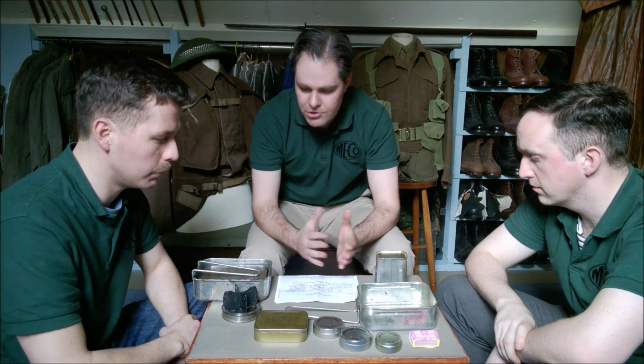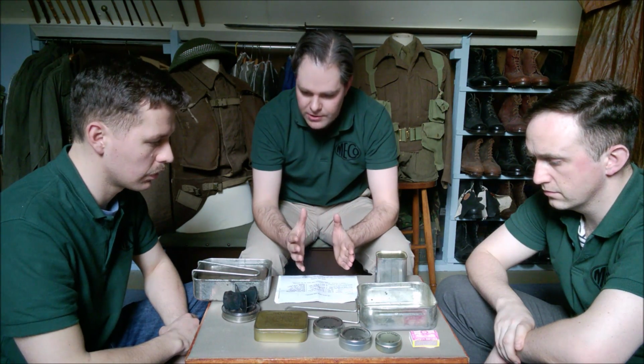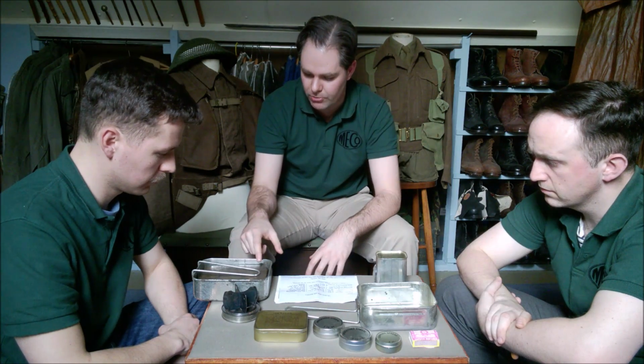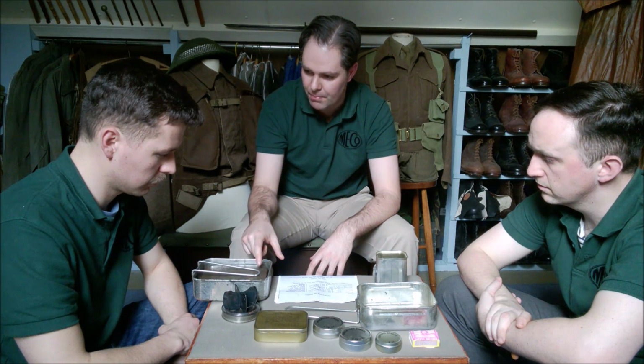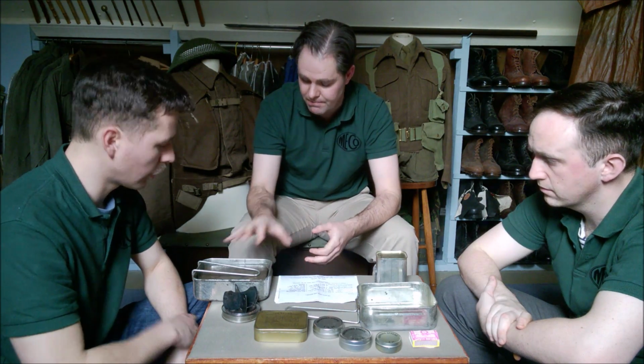There are two different types of this: there's a 41 version and a 43 version. The information on this is sketchy. Certainly in the original specifications that I've got, the information is sketchy. I believe they did away with the tin plate in terms of the box which has the biscuits, chocolate and boiled sweets in.